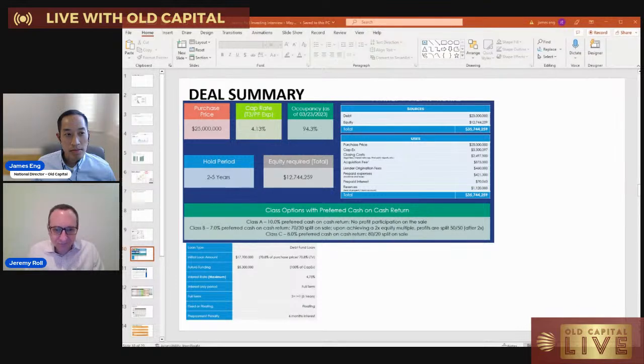What is the projected IRR? I don't have it on this one, but let's just assume 15%. Pretty standard 15% IRR. Yeah, and that's the challenge I have, because are you getting the commensurate return for the risk of this type of loan, or are you getting an end of cycle risk reward profile? It's just hitting the margin for investors to attract capital, but doing it at the wrong time with all these headwinds, where investors are getting a much wider band of outcome than they understand they're going into. That's what I see in this deal, a very wide band. And the question is, is 15% meriting that wide of a band? My opinion, without any more information, is probably not.